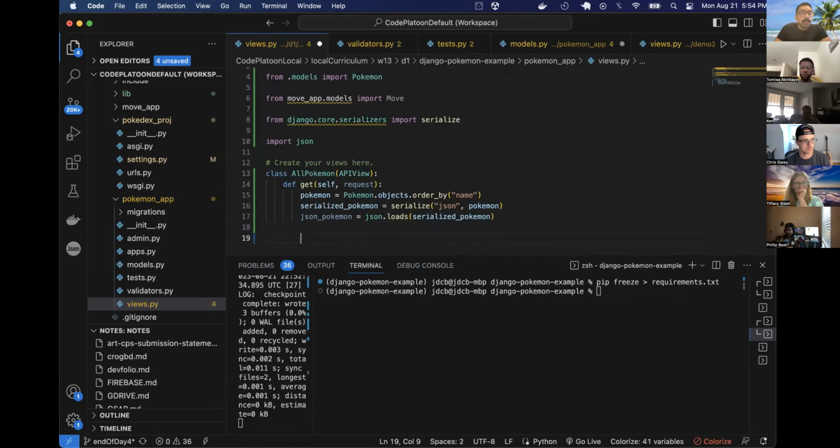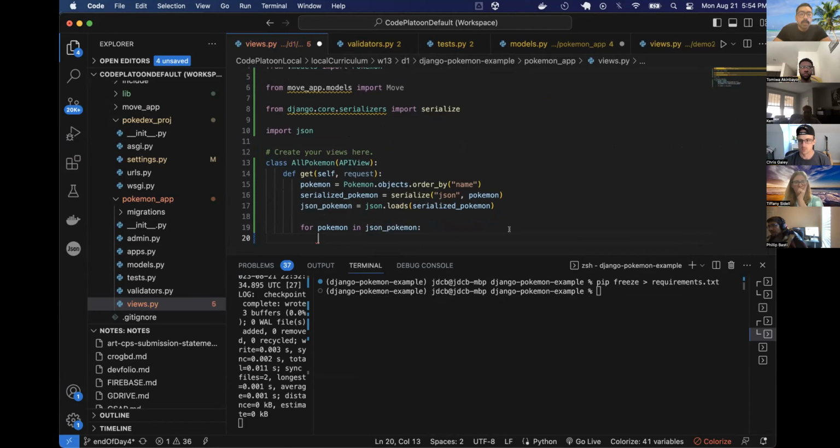Cool. This gives us JSON, so now we are ready to iterate through this JSON data set. We're going to say for pokemon inside of json_pokemon, we want to be able to query the database to grab a list of all the moves.